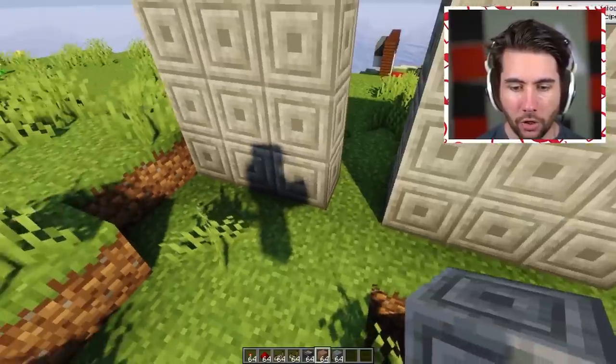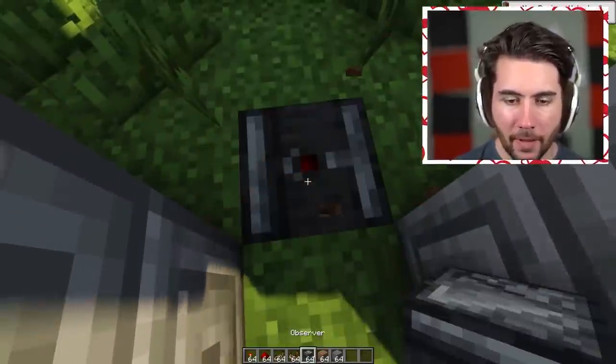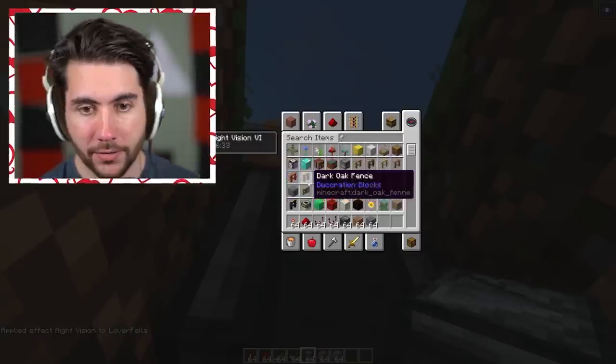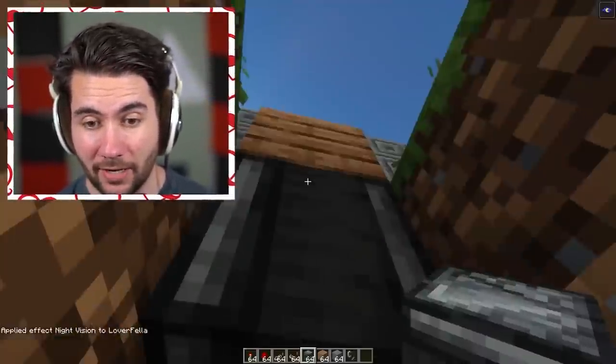Honestly, I'm going for the stone jungle plank design. Like, I feel like it's clean. So apparently this observer needs to face up. So when this burns, and we'll just give it a little test run right here to see if that gives it off any signal.